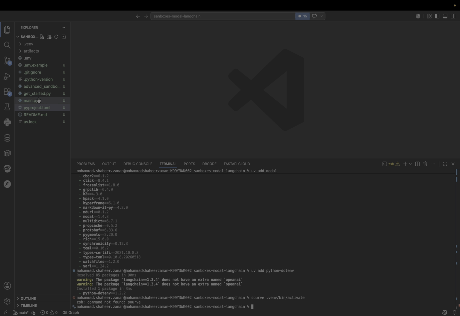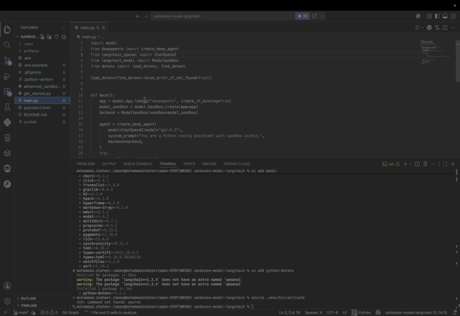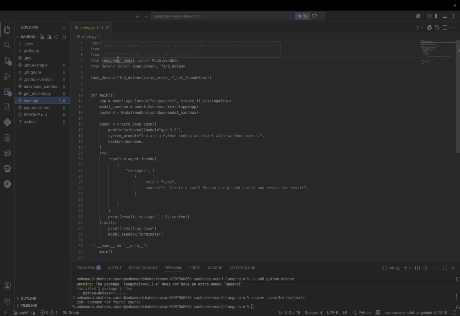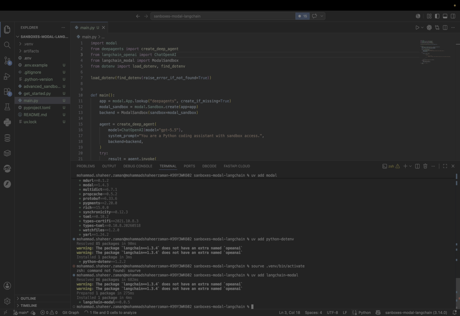I have a basic example in my main.py file. Let's look at what we are doing here. I think I would need the Langchain Modal package also, so let me install that. We add langchain-modal. With this, cool, the dependency is resolved.